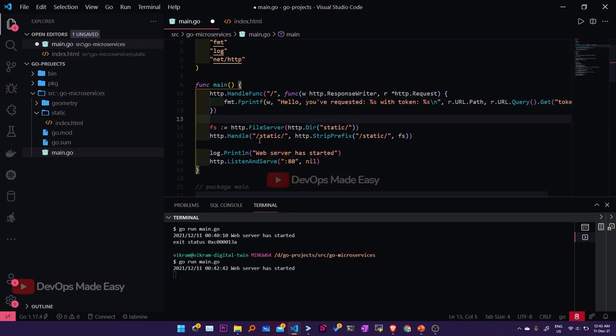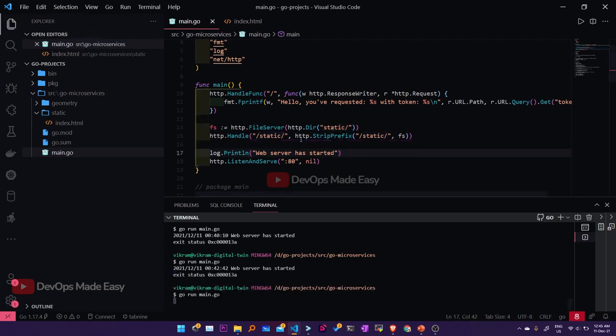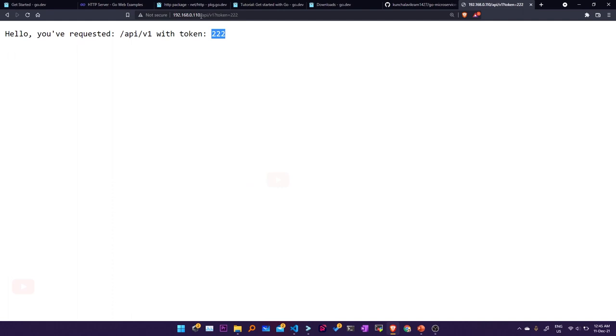Here we are serving the file server on the /static location and at the same static endpoint. I'm going to save this file and restart the web server. So we have the / endpoint and /static, which is newly created. Once the server is starting, I can just use /. It is going to respond with the default slash result, and then if you do just static, it is going to give that HTML file.